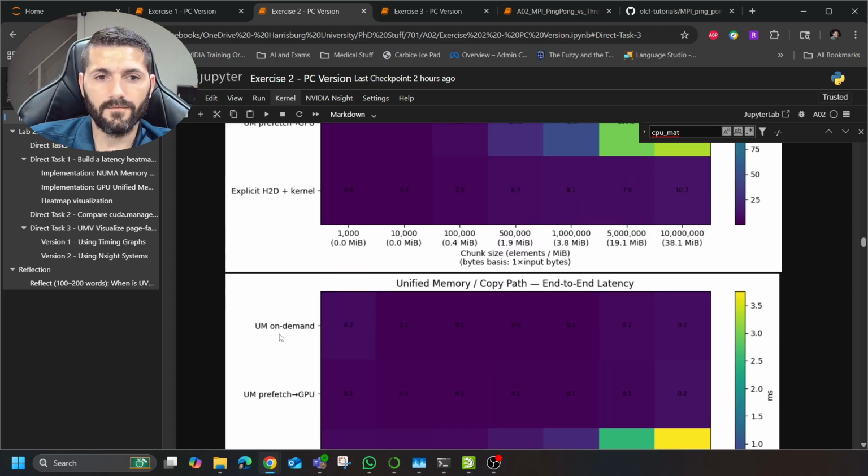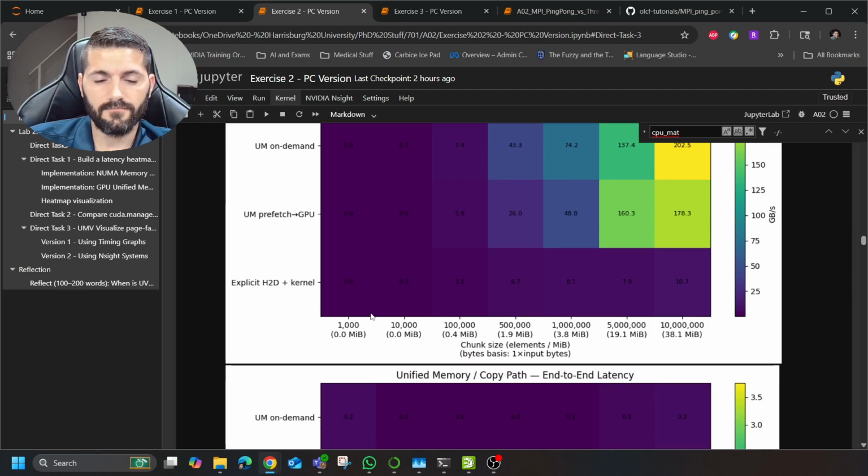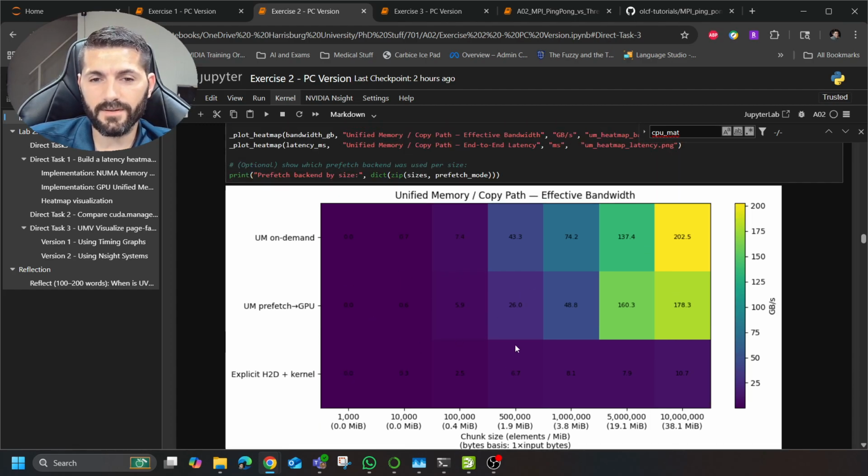So unified memory on demand is the best, particularly with much larger data sets. Otherwise, when you're less than a megabyte, or a lot less than a megabyte, it doesn't matter much. When you get closer to megabytes, it starts making a difference.